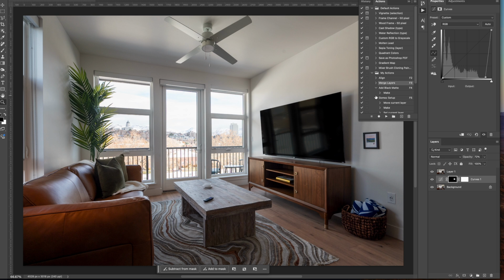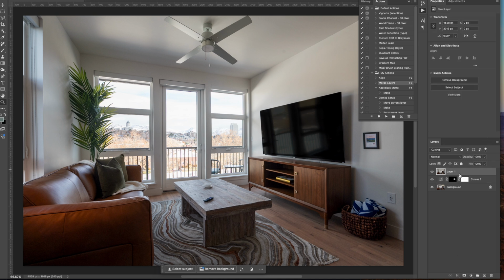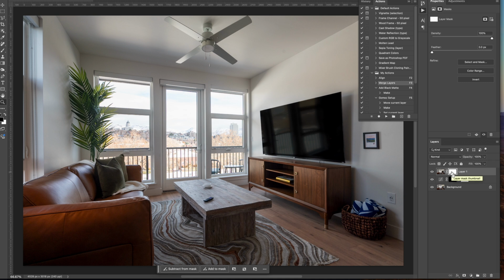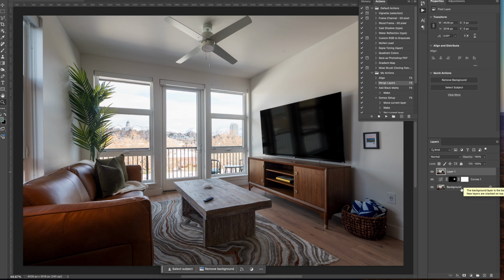So you want to create a new action. What's something that we always do? Well, one thing is adding a matte. You click matte, you always get a white matte. What if you are always adding black mattes? I find black mattes are more easy than white mattes. Why not make an action to create a black matte?